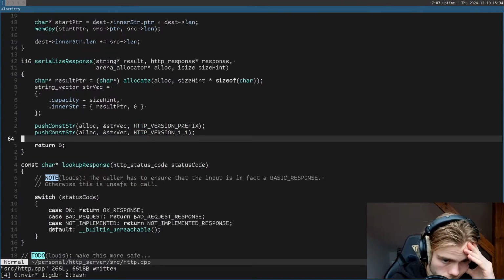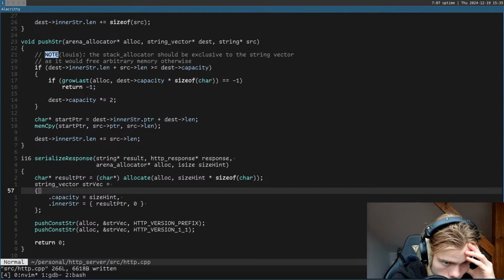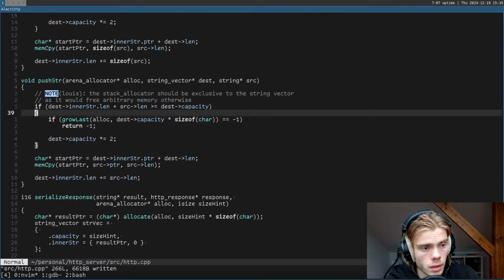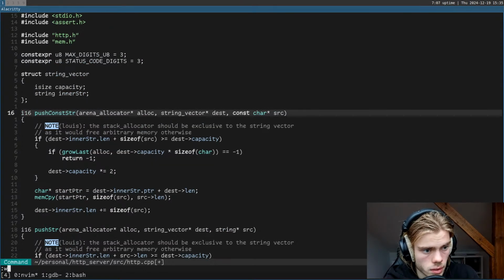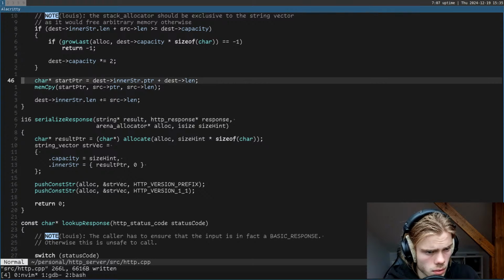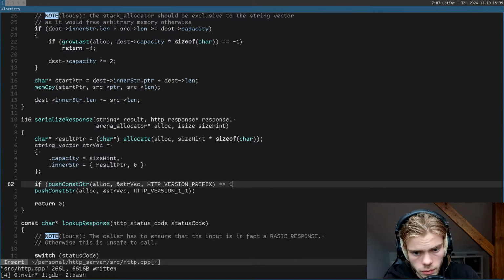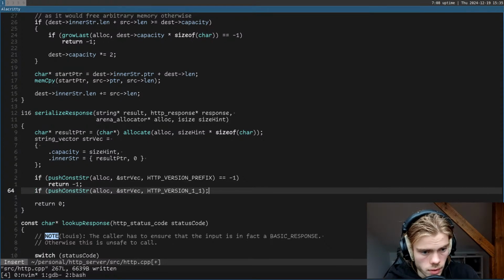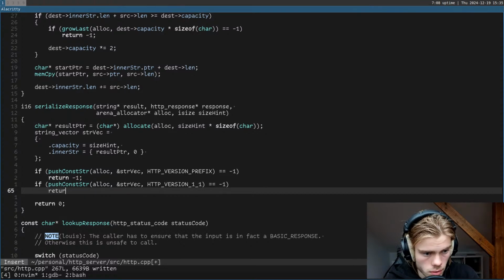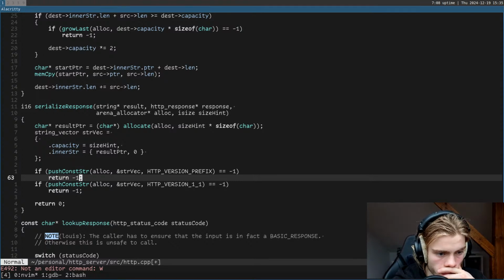Okay. This is an I16. This is an I16. And if this is equal to -1, then return -1. Okay, so we have both of these.